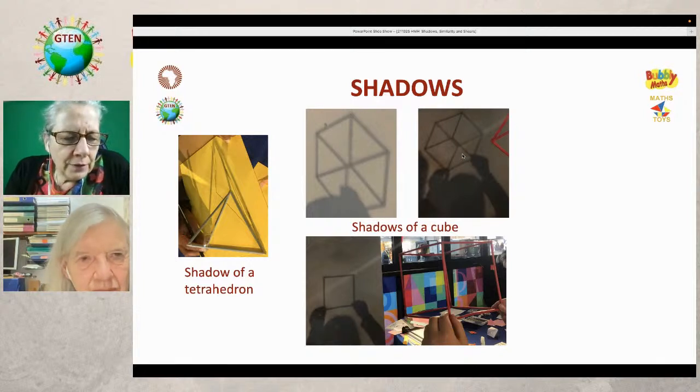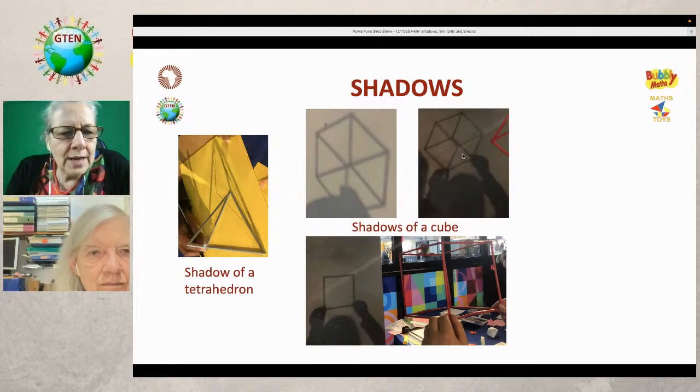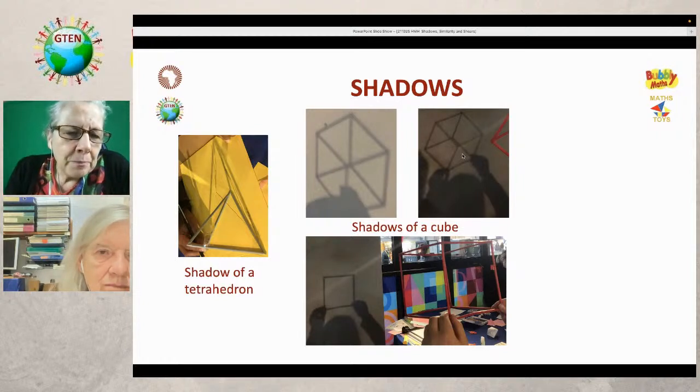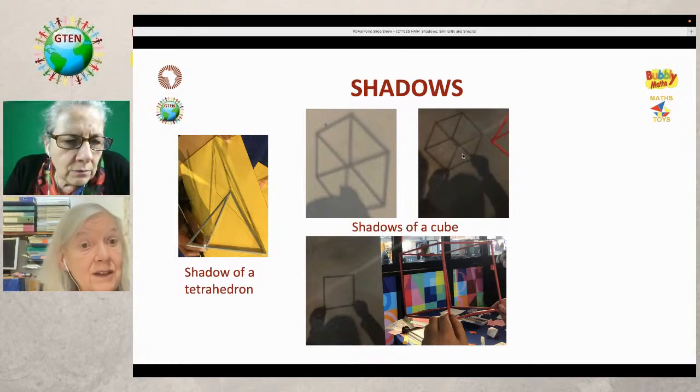Yeah, the first one on the left, the tetrahedron, which is 4 triangles, is sitting on a piece of paper, and it had a light source coming from quite low down, like a low sunset. The child wanted to draw the outline from that angle, so he took the shadow and drew a 2D representation of it. He used the shadow to draw it in 2D. And the outline is a hexagon, of course.